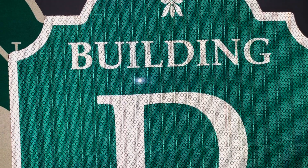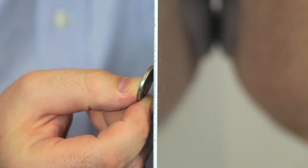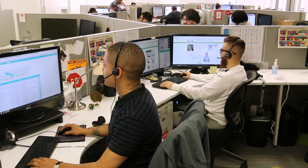Each sign is made with 80 mil thick aluminum, which is just thicker than a US nickel. We have quite a few stock designs, but creating your own is a snap. We think our design wizards are easy to use, but if you have any questions at all, just give us a call.